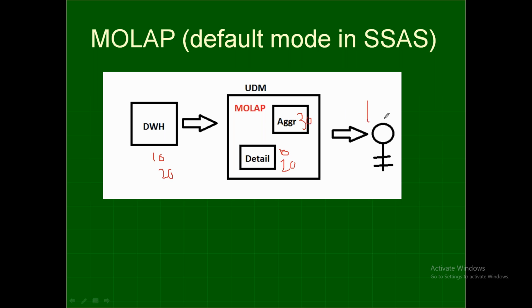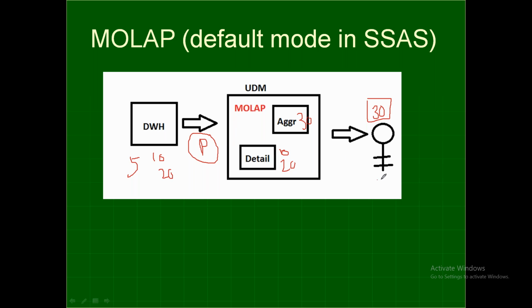And then at the reporting level, I'm showing 30 to the management. Now the manager is asking, so the data changes. After some time, the data will come here. So again, you need to process the cube. If you don't process the cube, you will have an issue, right? You don't get the fresh 35, it will not come here. So people have to wait here.